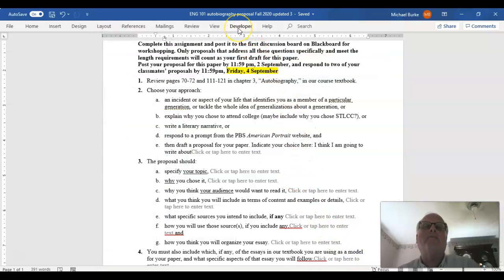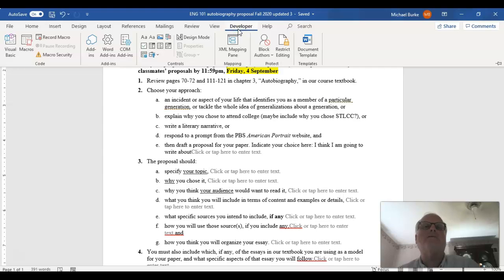If you click on Developer up here, once it's in there, you can see some of the features that it has. These are for ways that you can add text boxes, you can redo the display. There's all kinds of different weird things you can do with Microsoft Word once you have this in here. You don't have to enable this at all if you don't want to, but if you do, it might make your life a little bit easier. Okay.